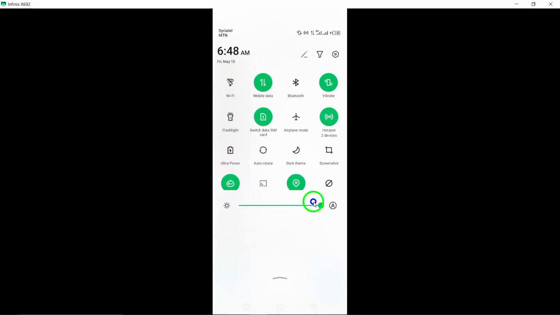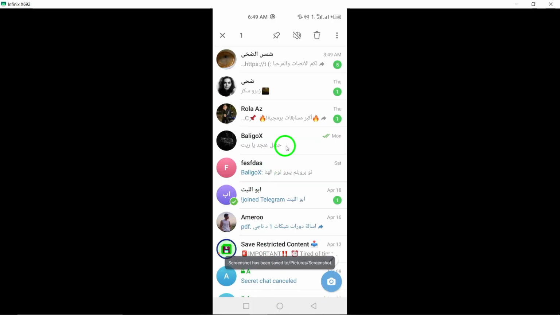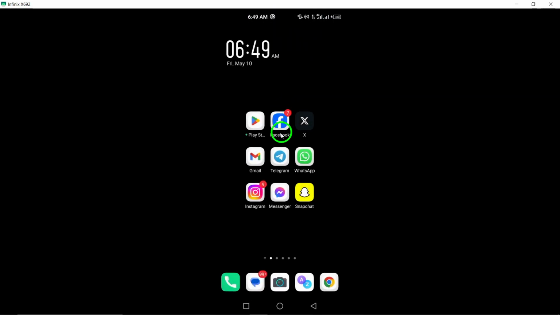By following these steps, you can effectively archive a chat on Telegram using either the swipe left method or the long press method. Archiving chats on Telegram helps you organize your conversations by moving them to the archived chats folder, making it easier to manage your chats without deleting them permanently. With these updated methods, archiving chats on Telegram has become more user-friendly and convenient.